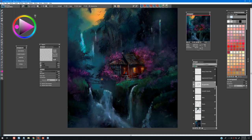Just one more thing. Just wondering what equipment you're working with right now. I am going to be getting a new Intuos Pro 5, but right now I'm just working with the Intuos Pro, and I have been for a couple of years now, but I think I'm ready to move on to a new tablet. I used Cintiq at one time, but to be honest with you, the way that I paint using the tablet and looking at the screen is the way that I feel most comfortable painting.